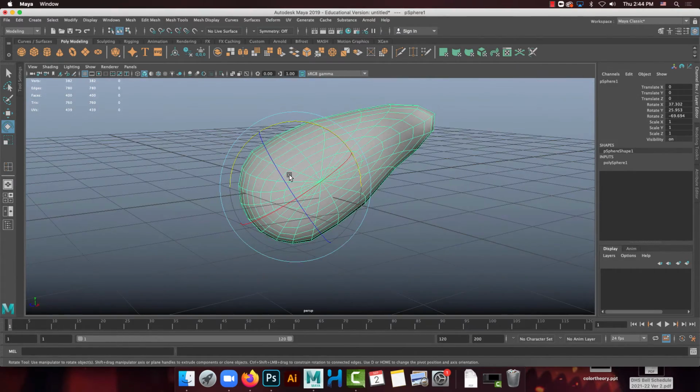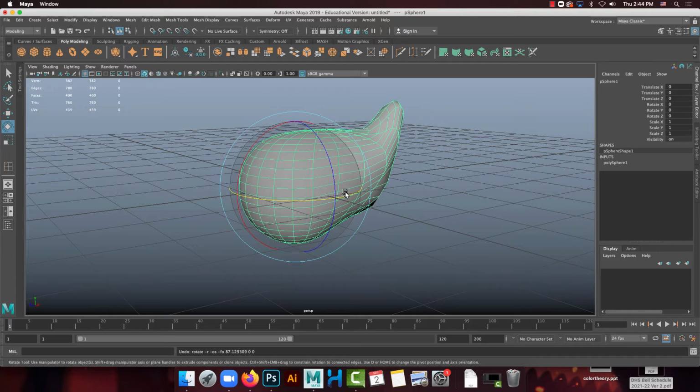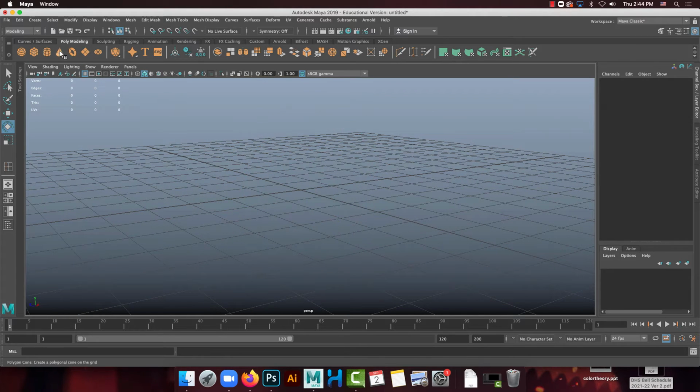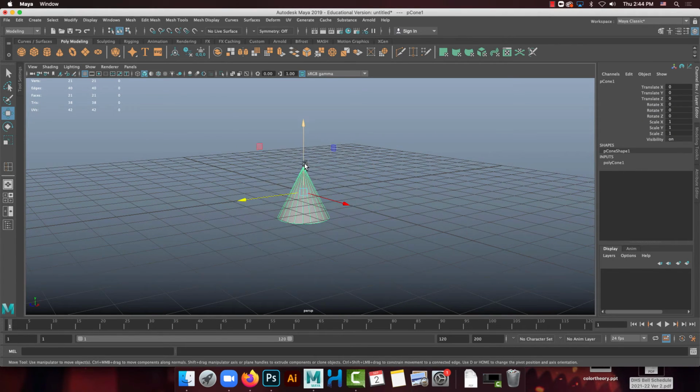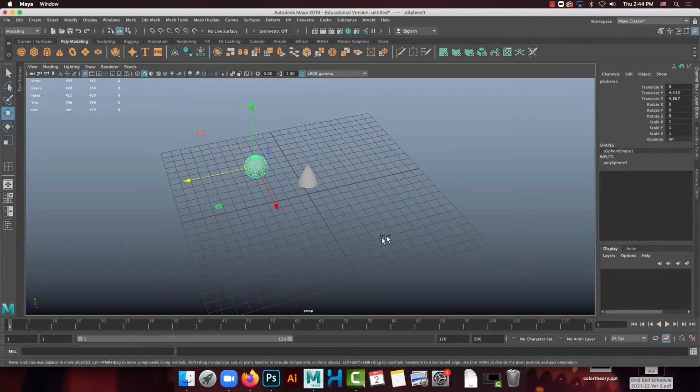Now, what if spinning around the center of your object is not super useful and you want to spin around something else? What if I had a little cone here and a sphere over here and I want to spin them around, make a little solarium or what have you?